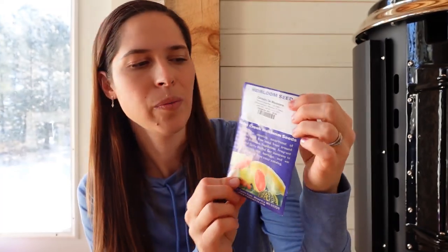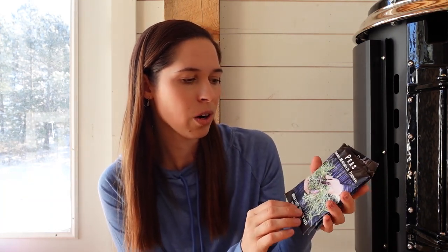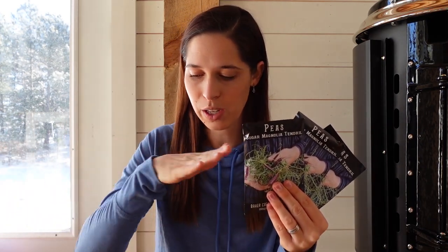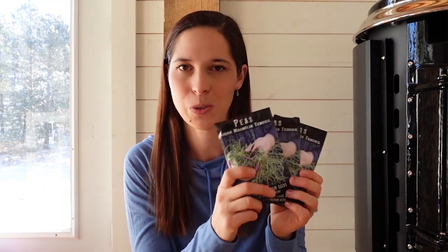The other big thing I ordered from Baker Creek was these purple peas — same idea as the red beans: they're really easy to pick because they're easy to see, especially with peas when there are so many little vines growing all over. We really liked the purple peas last year so I bought more for this year. What I did last year was enclose a section of our garden that used to be an exterior fence — I piled dirt along the fence and just screwed the peas up the fence — and that worked really well. I'll do that again this year.